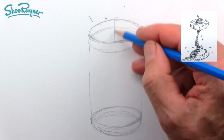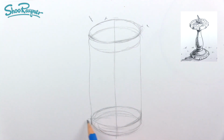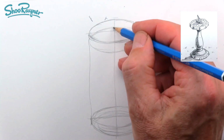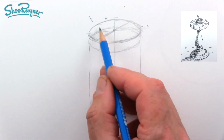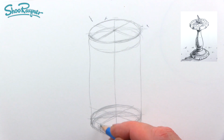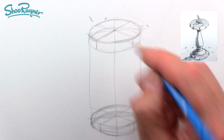And we imagine that it's a wheel, two wheels on their side, and that's an axle going all the way down the middle. So if you draw a line across there, that's going to get the middle there, and this is kind of where the axle of those wheels will go. Think of them as like railway wheels, big fat wheels like that. Now we're going to want to cut these in half as well, and across there like that. And then we can drop a line down there and there and there and there too.